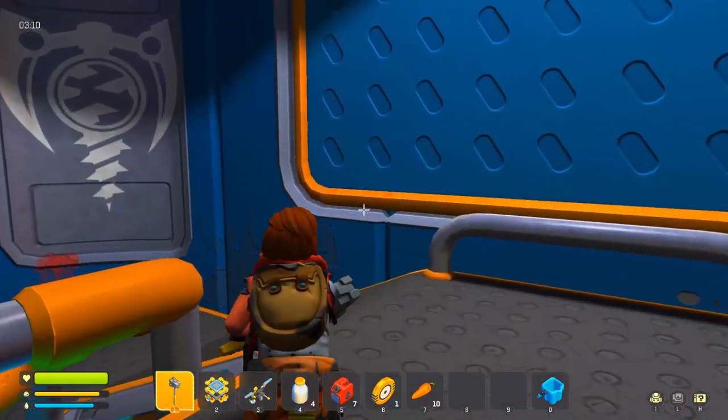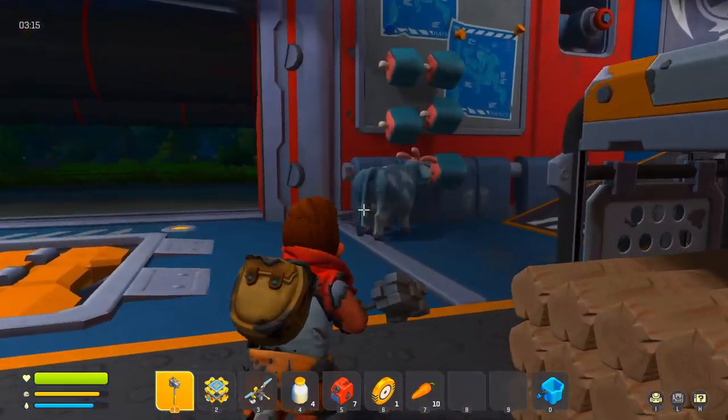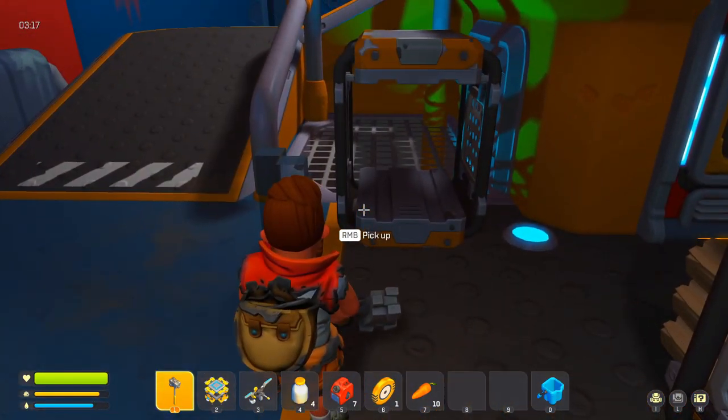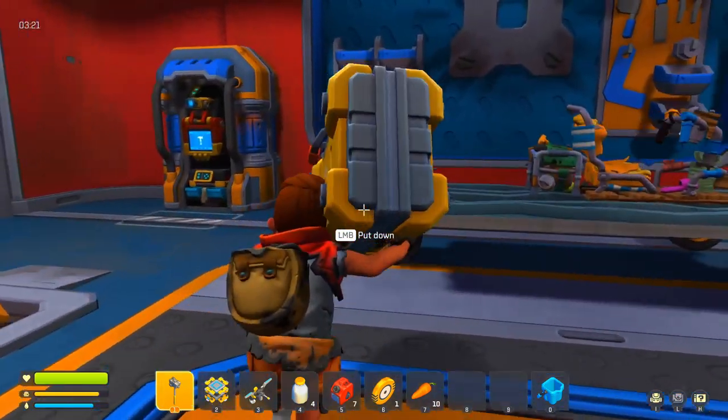Actually, I made 2 resource collectors because this one is partially full of wood. But where's the other one? Here it is. This one right here. We're going to go ahead and pick this up. We're going to put this on the back of our cart. And then I'm going to modify my cart.